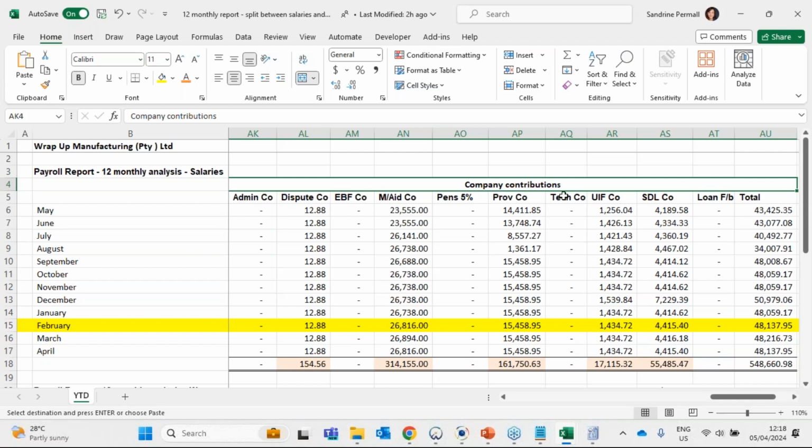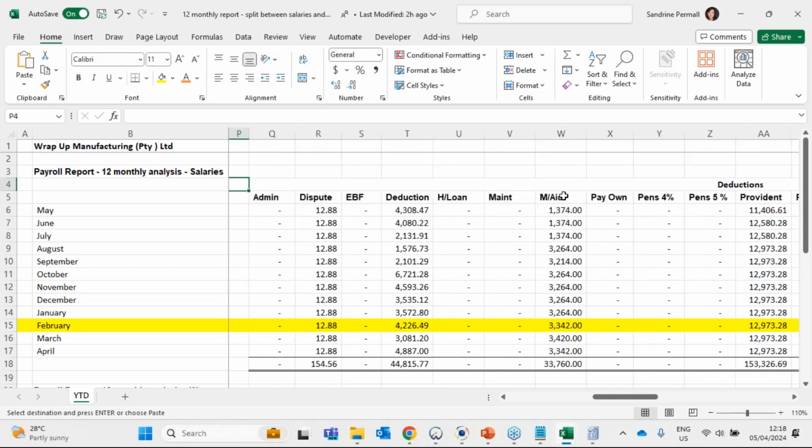You might also be entitled to a bonus, but this is again at the discretion of the company. So the company agrees that they will pay you an amount. However, per legislation, per law, or the agreement with you, there might be amounts that they deduct from your salary. When I say deduction, it's not contribution here.